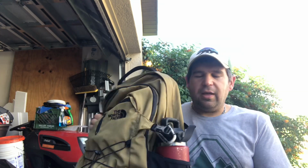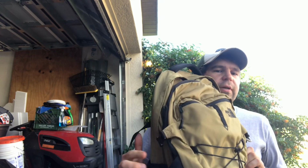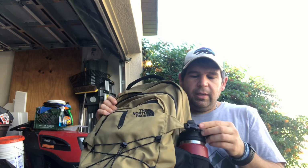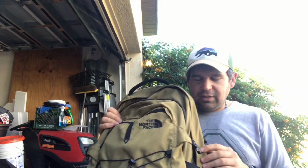So the very first thing that I have on here is a water bottle. Depending on what I'm doing for the day, sometimes I have a second one over here, but I always bring my reusable water bottle with me, and I keep it clipped in because they fall out all the time and they crash spectacularly to the floor.